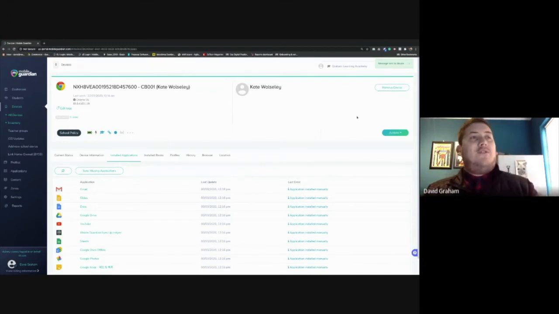So you've got a few ways to be able to manage this remotely, with these devices going home. To be able to do that's very, very important. You can even disable the device if it does go missing. So it just gives you that extra bit of control to keep that communication up.